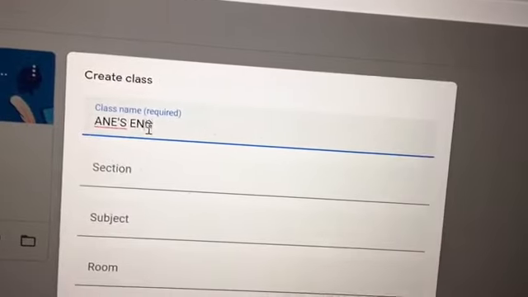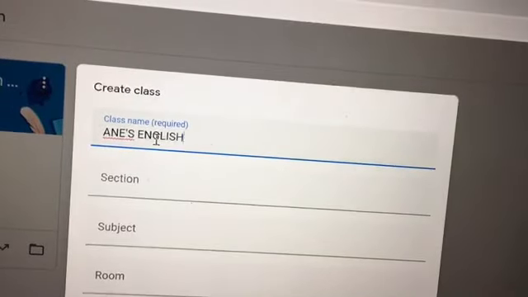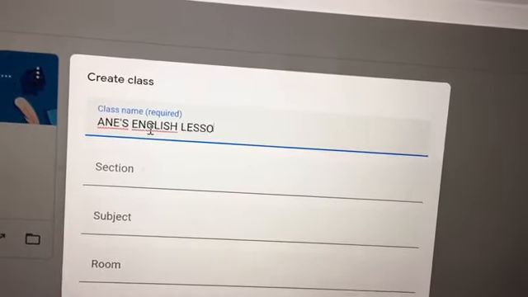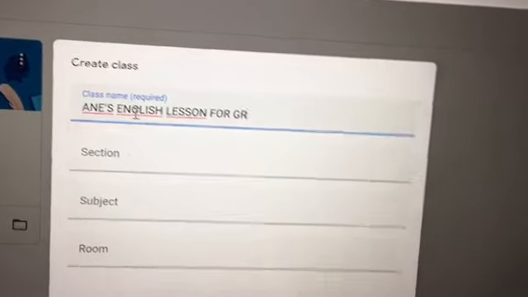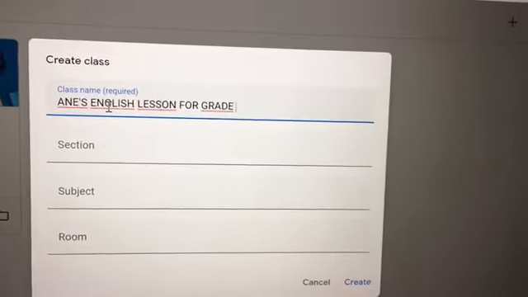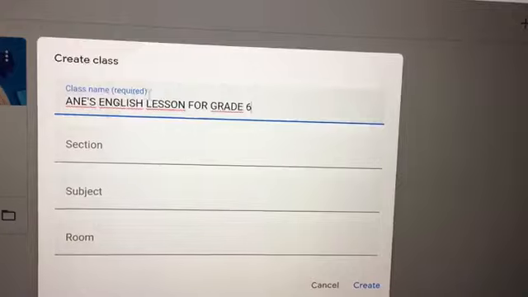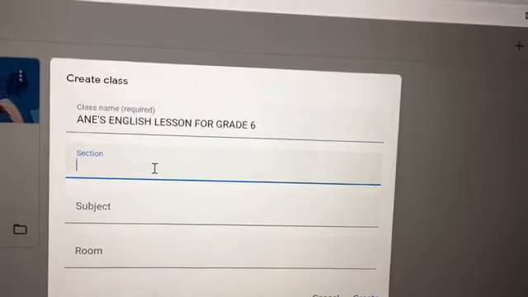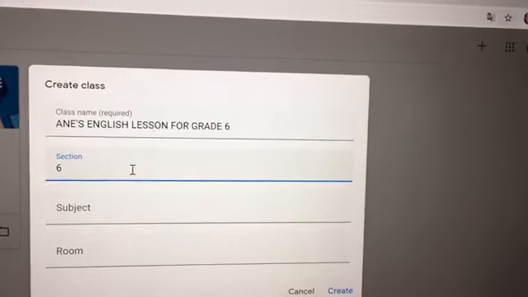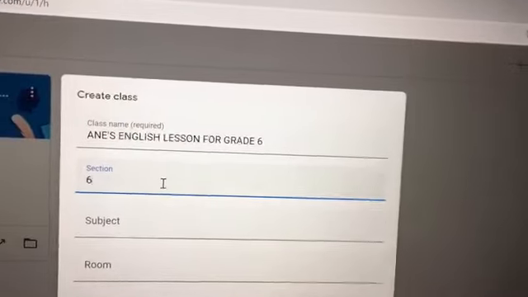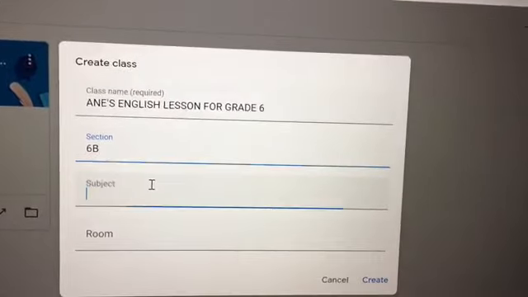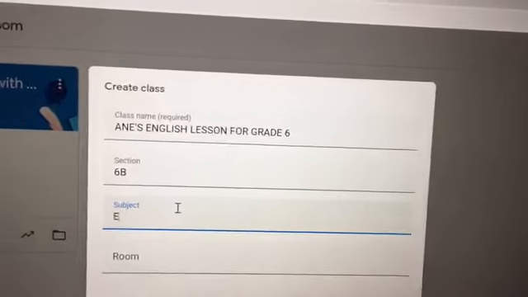English lesson for grade 6. So section, say for example, I'll specify section B, 6B. Then subject is English.